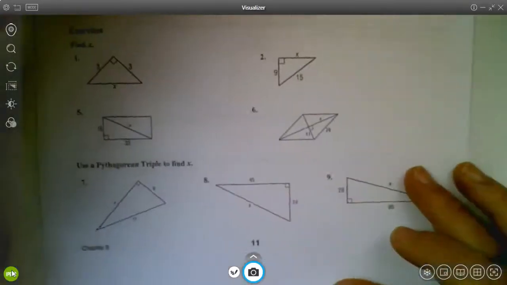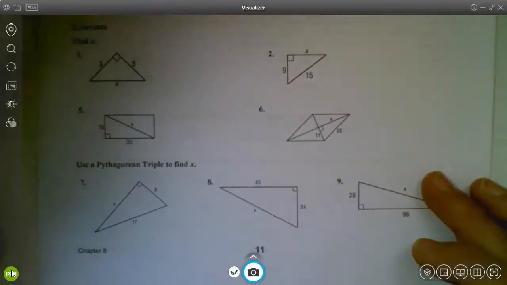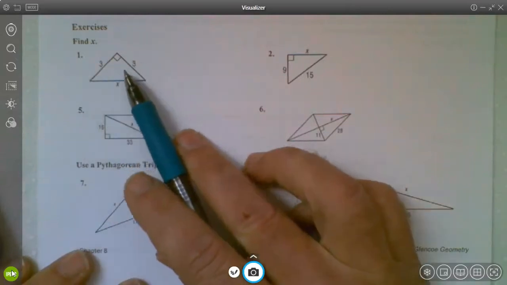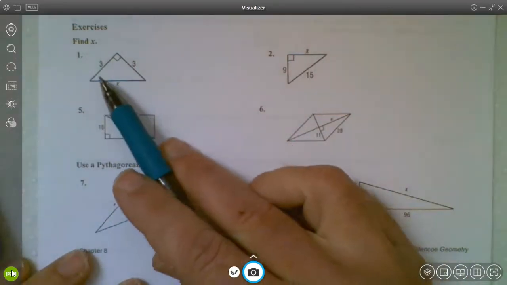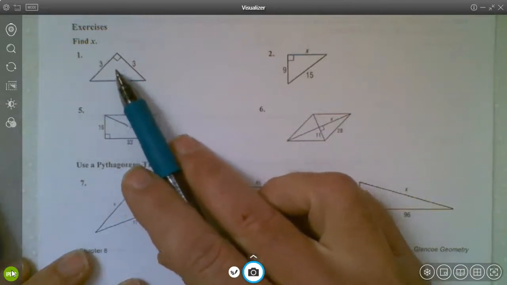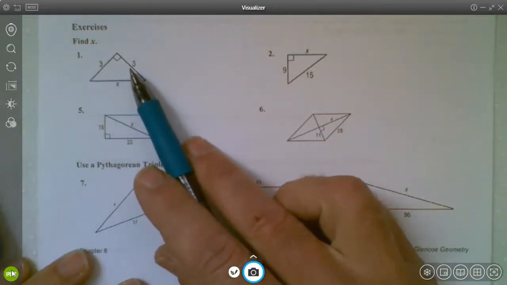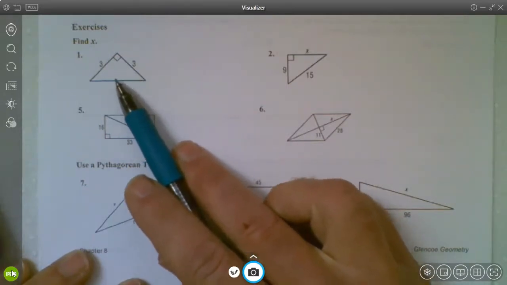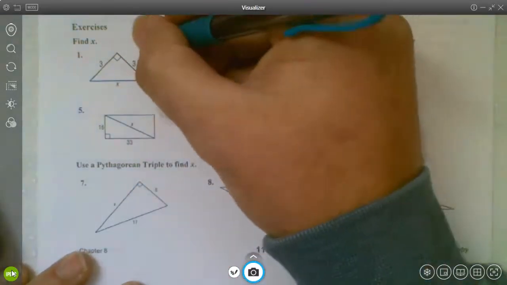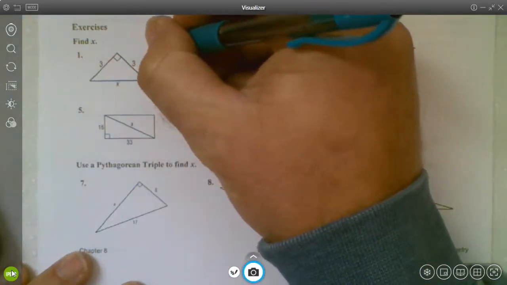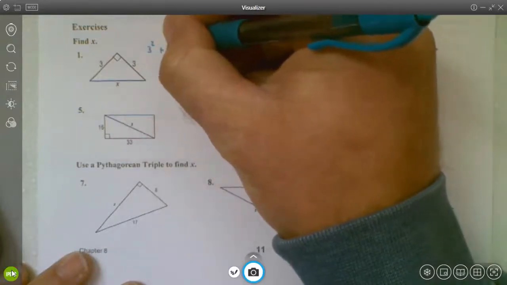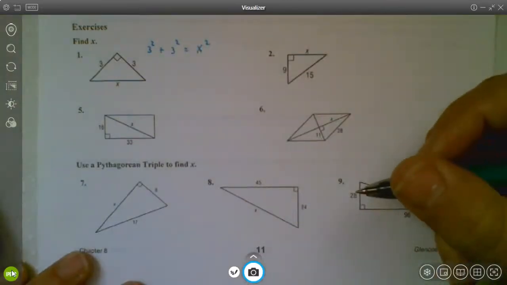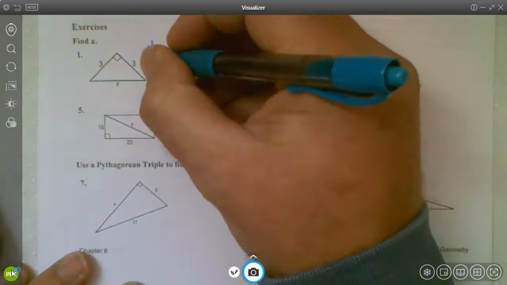So let's take a look at a few of these guys together. So we're going to plug these into our Pythagorean theorem. So again, we got our A, we got our B, and we have our C. Right? And again, I know that these are the values for A and B because they're the two legs, the two sides that form the right angle. And then the one across from the right angle is your C value. So I know that's my C value right there. So we're going to say A squared plus B squared equals C squared. So there's our setup, and we're just going to simplify to get X by itself.